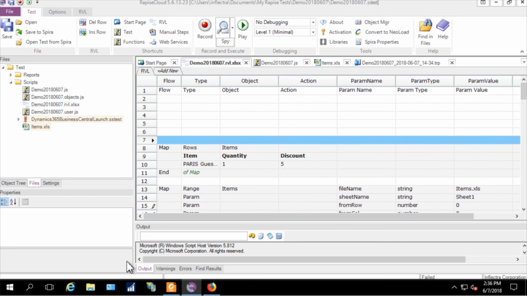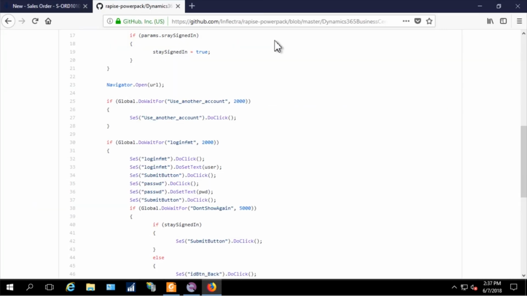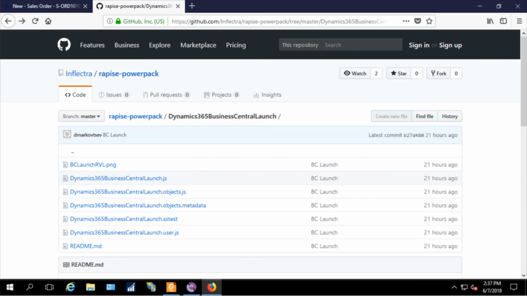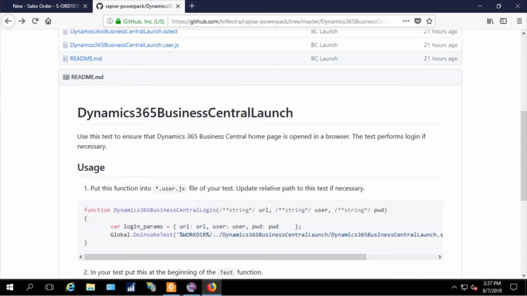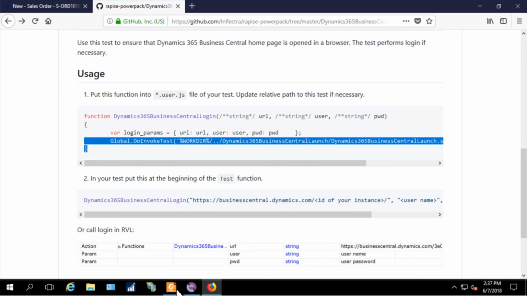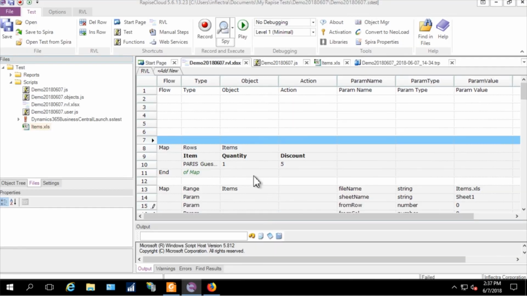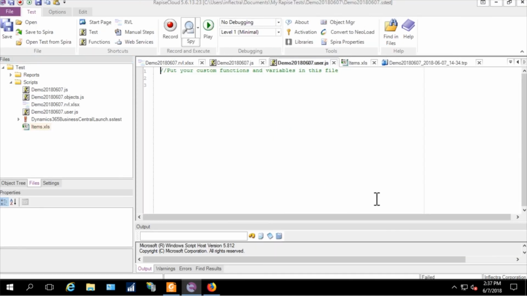Now this test can be executed from the current test. One thing I need to do is go to this repository, description. It says that to invoke this test, we need to put this function to the user's file of the test.